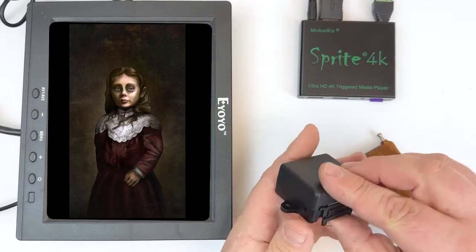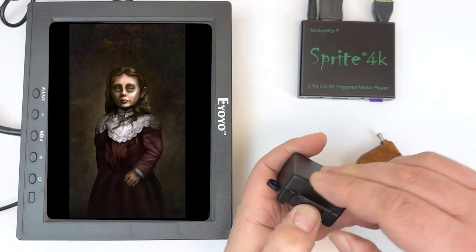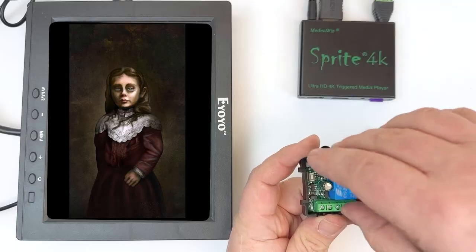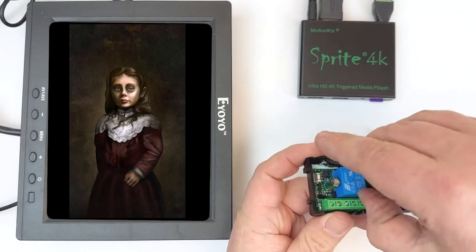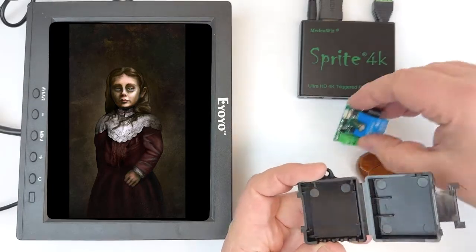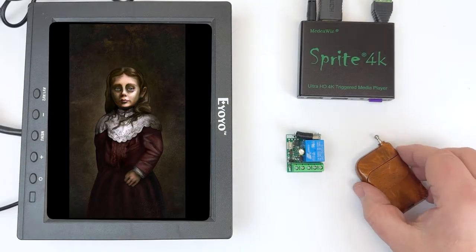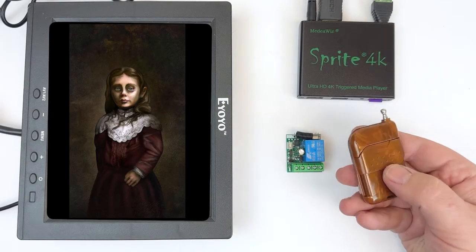So this is where the actual relay is. It's in this little black box, and you can go ahead and open that up, and you'll see the circuit board for the relay itself. To access that, you just remove it from the box, and then we can place it here and put this to the side. The wireless relay will also come with a remote here.